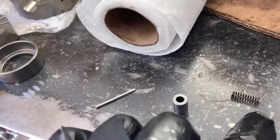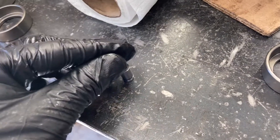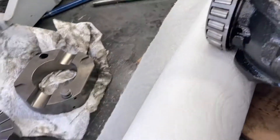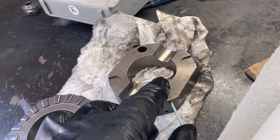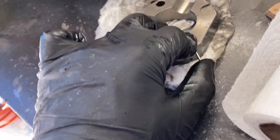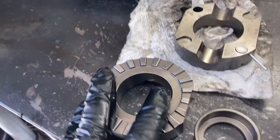This locker has four pins and springs that go in these holes — two on each one on the back. To assemble these, you just take your spring, put it in the hole in the back of your pin, shove it down in there, and then you have these little bits of wire. Stick them in these little holes, push down your pin all the way down until you get that wire in there and it retains it on these little lips. It just makes assembly a lot easier. Go ahead and do that to all four of the holes.